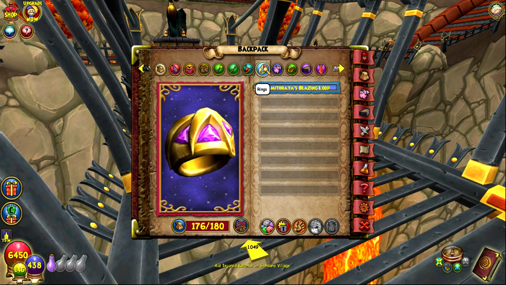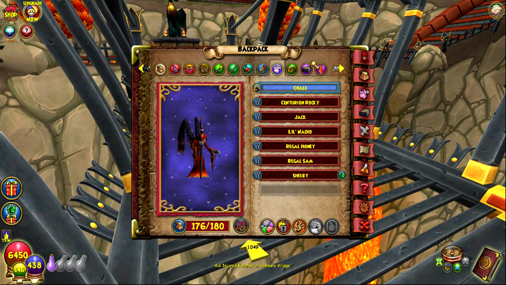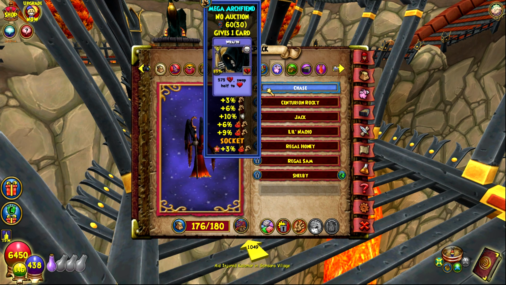For rings, actually, I guess we can do pets now. So for pets, I have an Archfiend here. He's a single resist, just got the spell proof. Quint damage, yeah, quint damage pet. Obviously the talents are Pain Bringer, Pain Giver, Spell Proof, Fire Giver, Fire Dealer, and Fire Boon. These are all the talents you'd want on a pet.